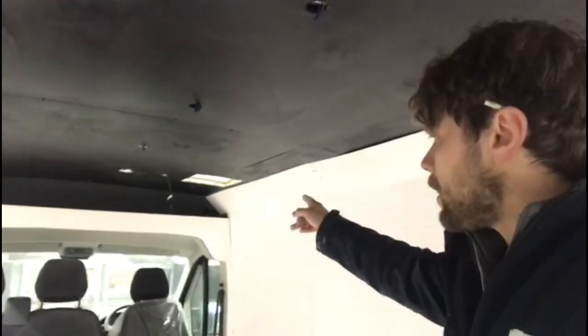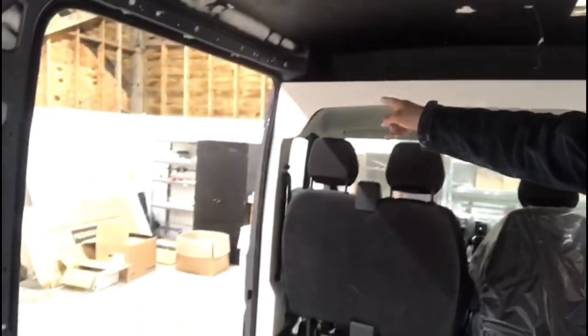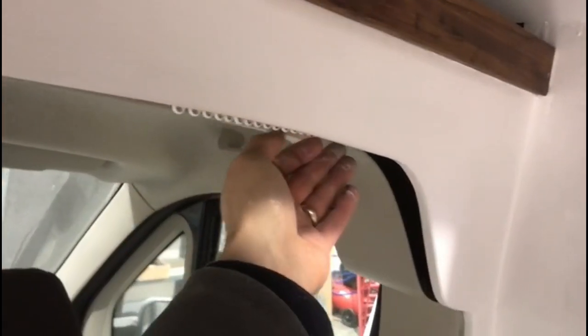We've dry-fitted a piece along the top and down the other side as well. Here you can see the trim piece nicely scribed in, with a piece of cladding added to the top. Just underneath you can see the rings where the curtain track is going to sit, so it's neatly hidden from view. In the actual corner we run a bead of Pseudoflex to make it look nice and neat.